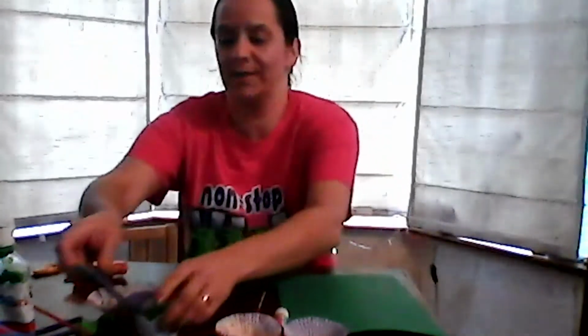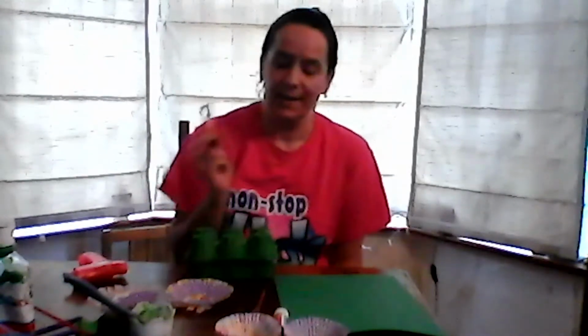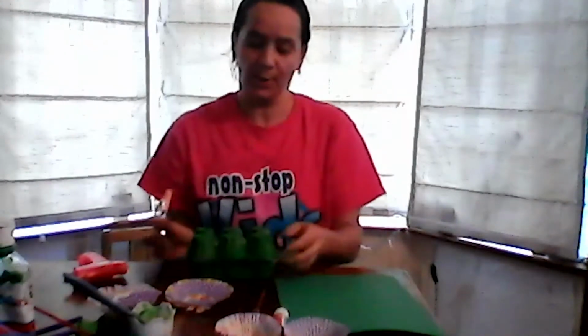once you've painted your egg box, what you're going to do is take a pair of scissors and make 3 holes in your egg box. Now, if you are little, you will need to have help with this because you need to be very careful that you don't cut yourself. Okay, so this might be a part that the adult does for you.